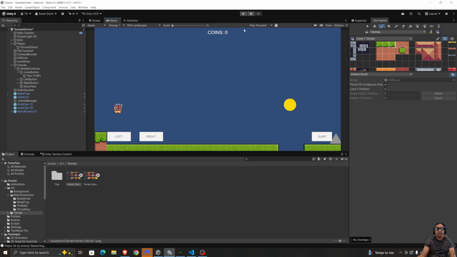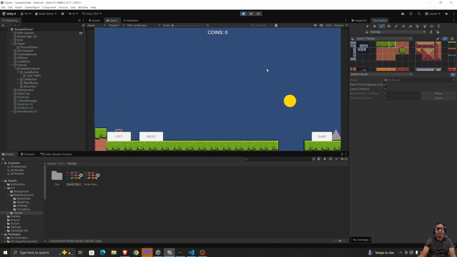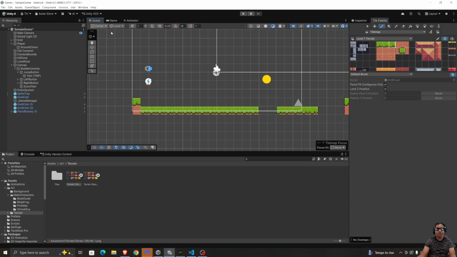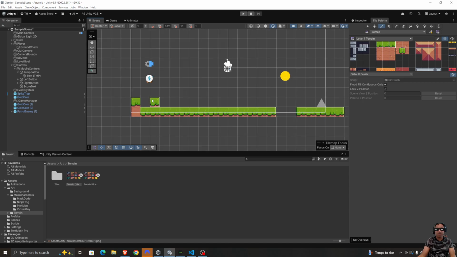Okay, now let's test it out. Look at that level. It looks so much cleaner. This is great. This feels like a real game now. Woohoo. And you know what? I'm gonna change these edge tiles to maybe these ones. So let's do that. Okay, does this look good? This maybe? And then this.